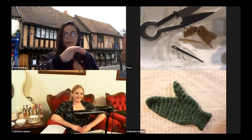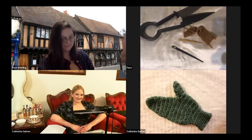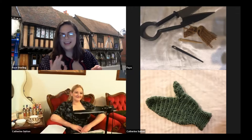And then next question, as far as the history background of nalbinding is, how long has it been around? Our earliest finds of nalbinding have been found around 6,500 before Common Era, and it was found in Israel.